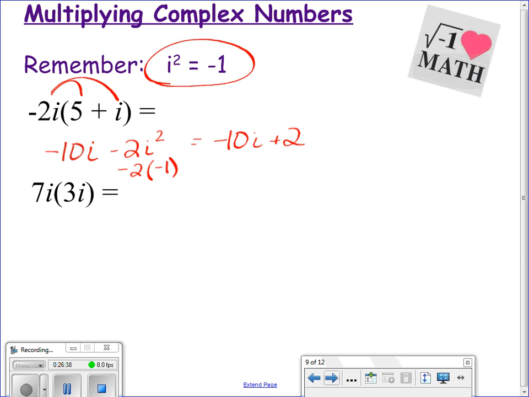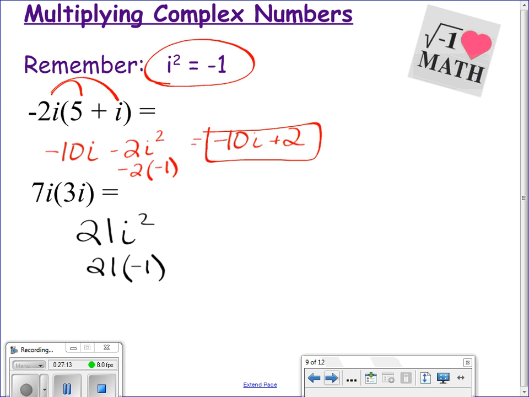So in other words, if you have an i squared, what's it doing to the sign of the number it's attached to? It's changing it. Yeah, because multiplying by i squared is the same thing as multiplying by negative 1. So this was a negative 2, I flipped it to a positive 2. All right, how about the next one? 7i times 3i, 21i squared. It'd be negative 21, because that's 21 times negative 1. Anytime you see an i squared, just replace that with a negative 1 and multiply it.